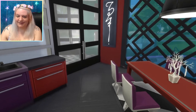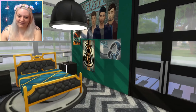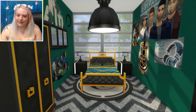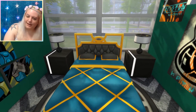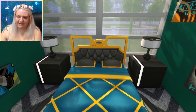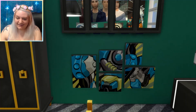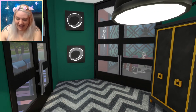These giant double doors lead to the bedroom — the only bedroom, which I did off camera. I think it came out pretty cool. I try not to use a lot of gold when I build. I definitely don't think I've used these posters before, maybe for a concert venue thing, but it's not something I normally go to. I've used this bed before but never in this pattern, and these side tables I don't normally use either. I placed four mirrors together to make them look like one horizontal mirror, and this painting I'd never even seen before.